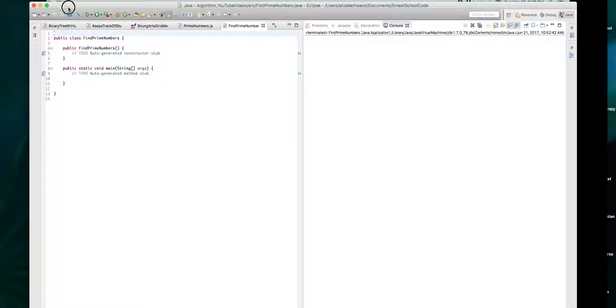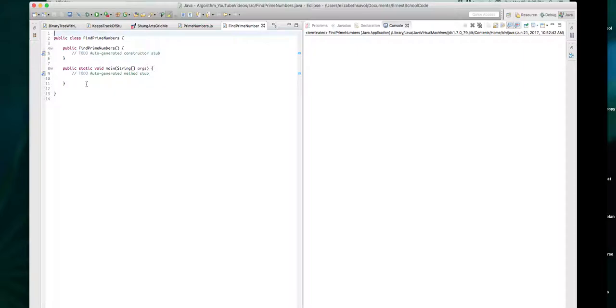Guys, today I will be making the tutorial. I will be showing you how to write this method, function, or subroutine. It doesn't really matter how you call it. I will be showing you how to write this method that shows the prime numbers.